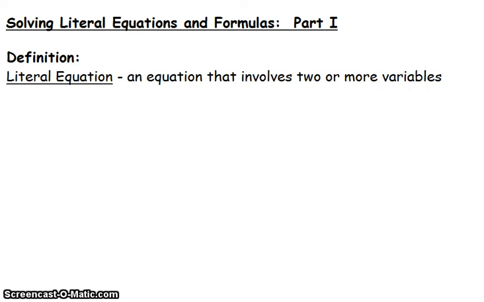So some examples of that, you've already worked with this once before, but slope-intercept form, y equals mx plus b. That's actually an example of a literal equation. It does have more than one variable, so two or more variables are represented here, and a lot of times you'll know what m and b are, and so you're left with y and x, and you'll be able to graph that, which is a really important part of literal equations for Algebra 1.